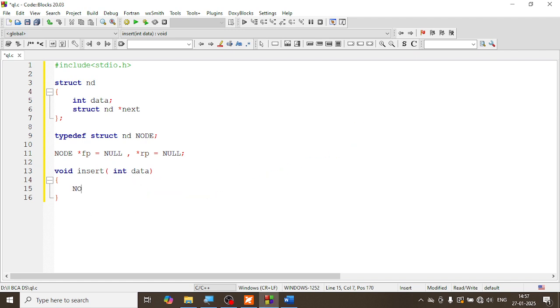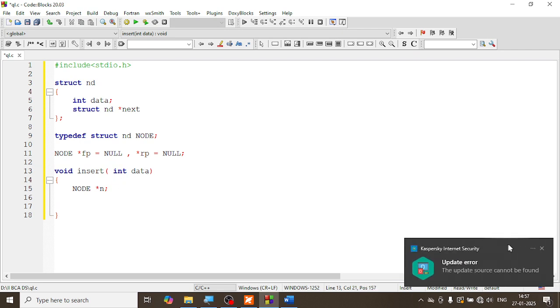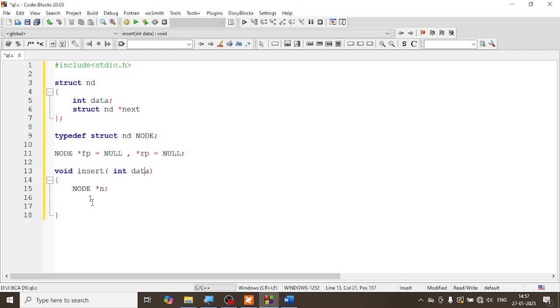So I'm going to call a pointer to this thing, and we call it n. That is why I removed this word n from here, because I will be using that n for the node, because n will be used many times rather than this one. Okay, so let's go ahead and do the first part.